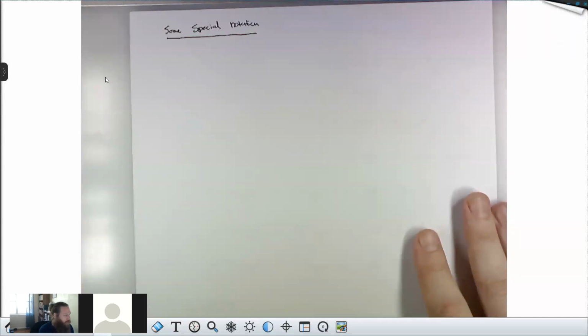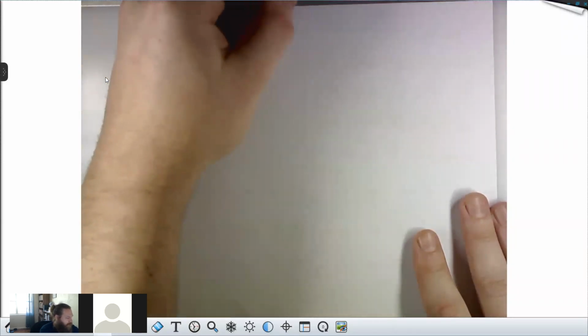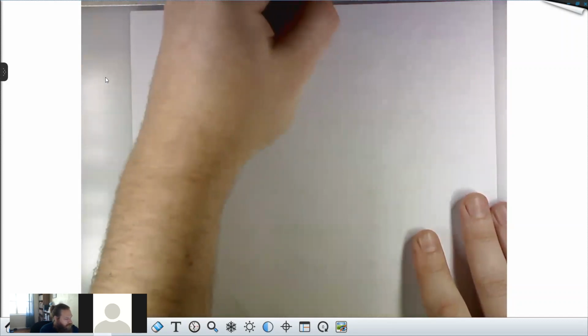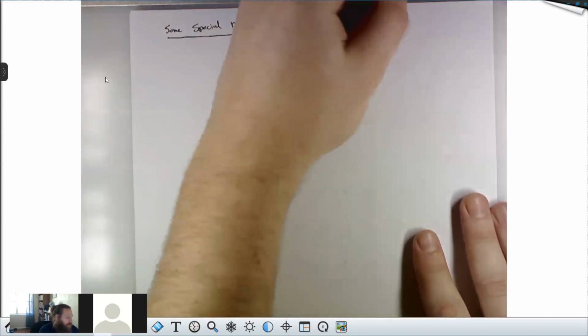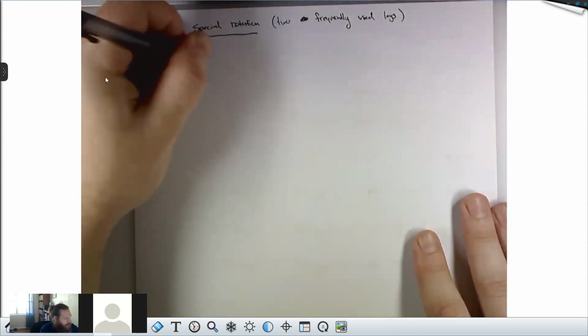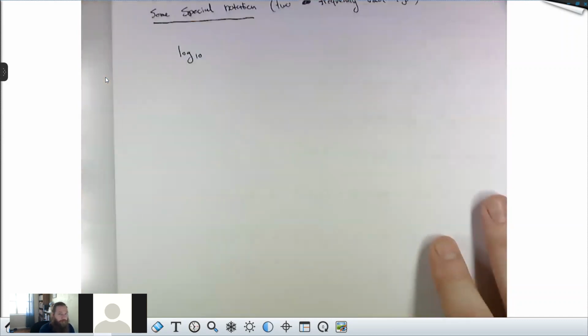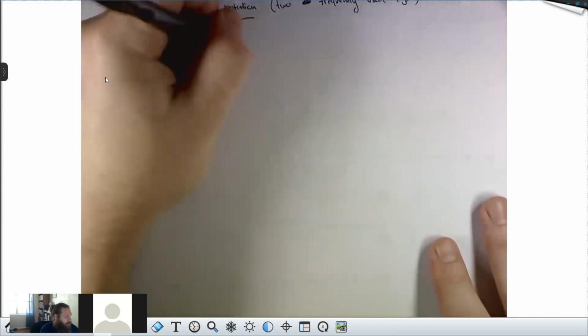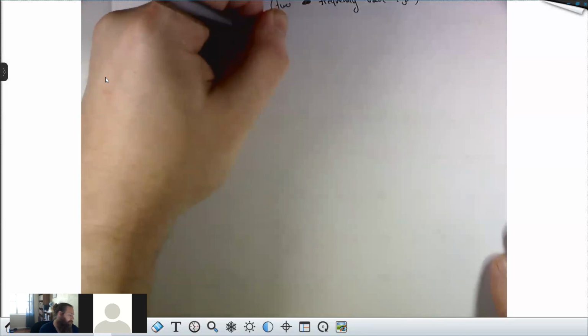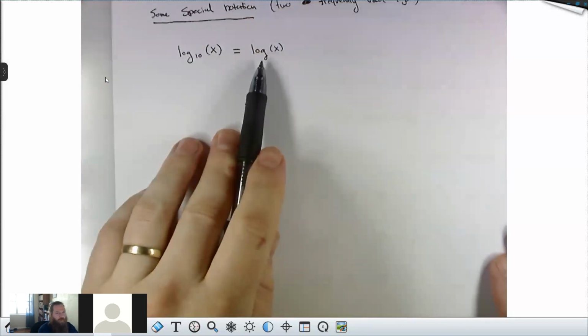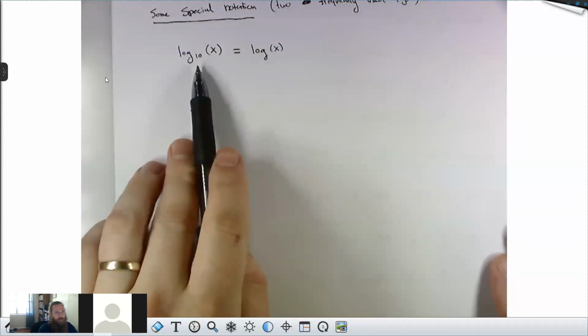There are 2 logs that we use more than others. Too frequently used logs. The base 10 logarithm, the base 10 log of x or whatever. Just like with the square root and cube root and fourth root and fifth root. With the square root, you don't write the 2, but with the cube root, fourth root, fifth root, you do write the numbers. Well, with the base 10 logarithm, you don't write the base. So if you see just log of something without a base, that means it's the base 10 logarithm.